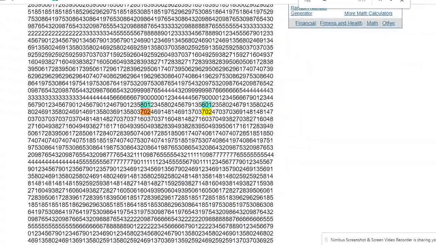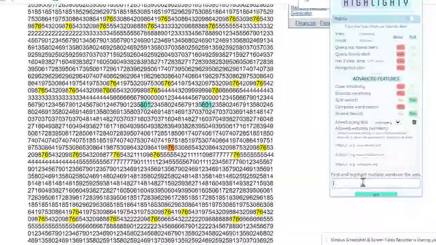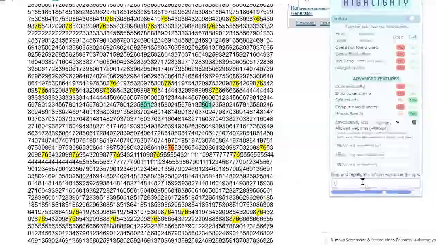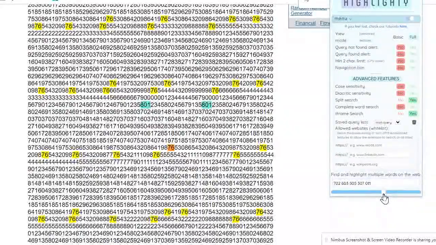Now we need a 03. So I came up on this one with 603. Oh, I put them in the wrong place. They won't stay there. I want to go ahead and put the waves in because I don't have much time. So we got 702, and the next one was 603, the next one was 505, and the next one was 307, and the next one was 011. I'll stop there so it doesn't get too confusing. All at once gets a little confusing.